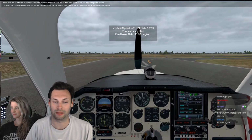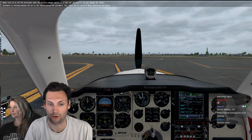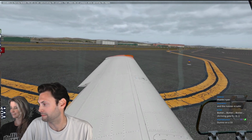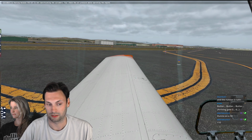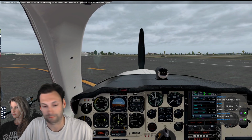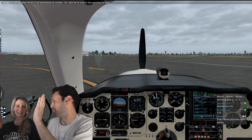Walker 169. I tried to plan that better, but Delta 1987, descend via the Lucky 1 arrival. Brad, what's the best glide on this wing? It's like 105 or something. Tower, UPS 285, looks like a Baron. What exactly are they doing? It's over 100, isn't it? 110? So yeah, I mean, what ramp are you going into? If this plane's a little bit lighter, it might change it, but we just had an engine explode and emergency landed at Fullerton, so we can go have Wings Cafe. Would they have to tow you off? Yeah.